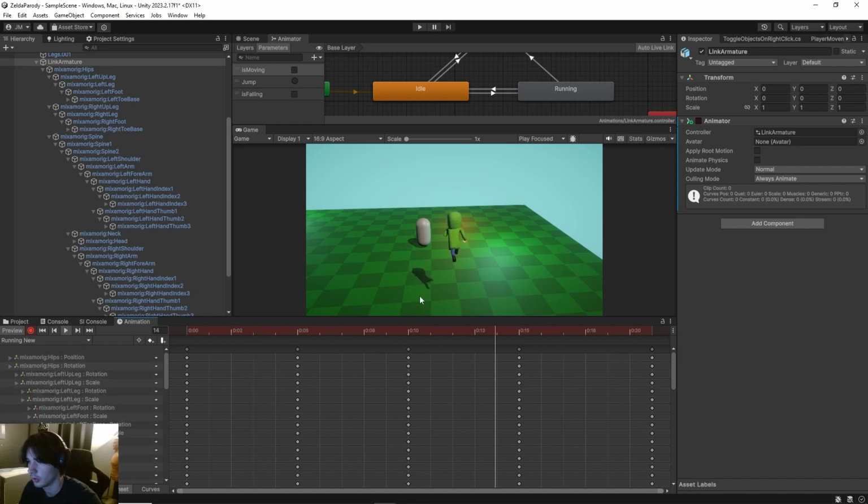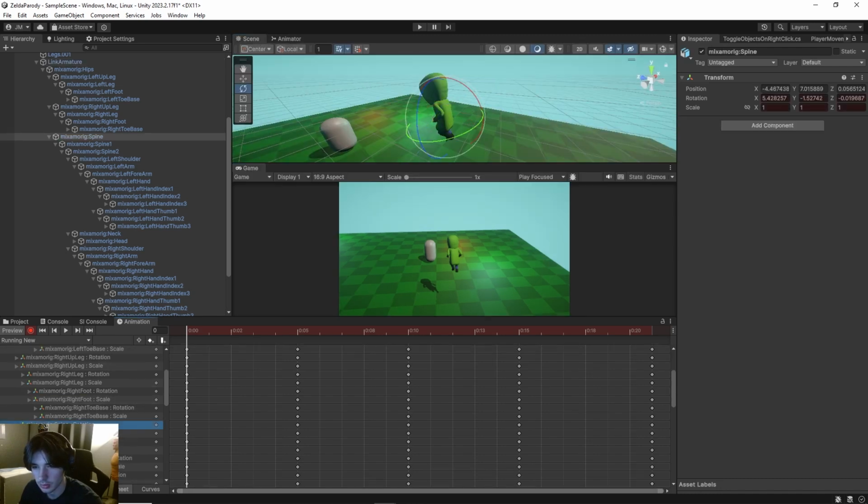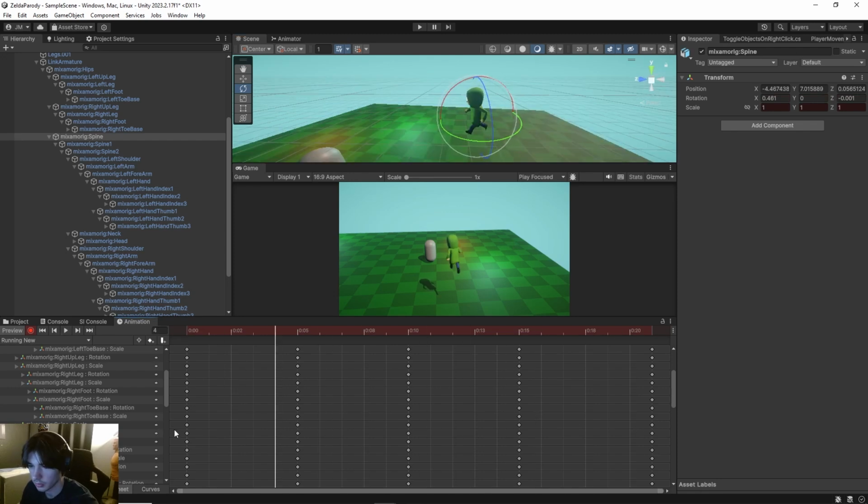Now it's going to be easier to adjust, and I think that if his spine was more upright, that would look better. So let's go spine rotation. Let's just delete it on all frames. There we go. Shouldn't delete the spine rotation on all of these. Delete all the spine rotation. So I think I deleted one too many. Delete 2 of the spine rotations and see how that works.